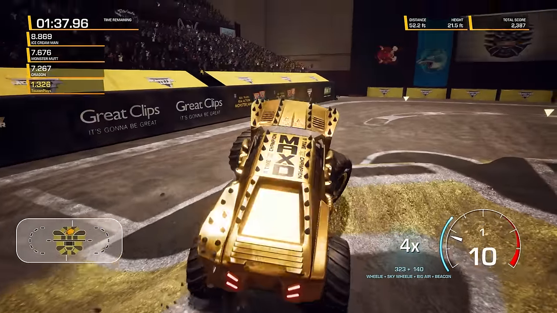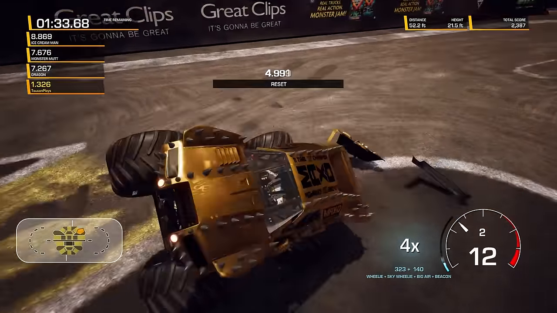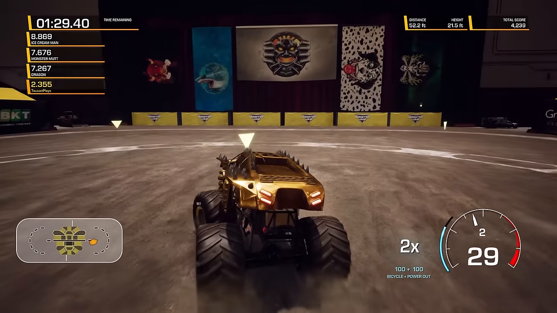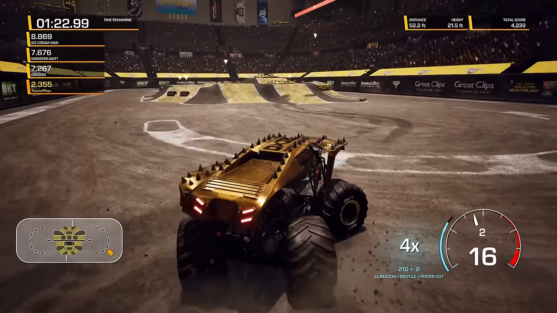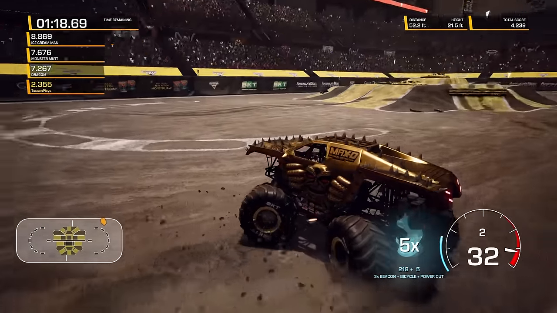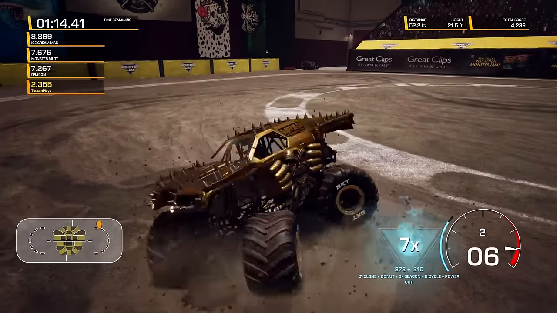Oh, nice sky wheelie off that tire stack there. Oh. I don't know what you want to call that move. They call it a bicycle and a power out. I will take that as long as I get points for it. There we go. Got that beacon. Beacons are nice to keep that combo meter going in a clinch. Or clutch, whatever you want to call it.